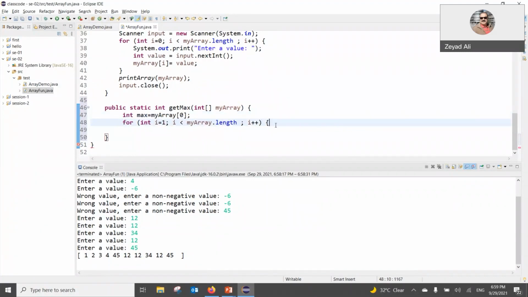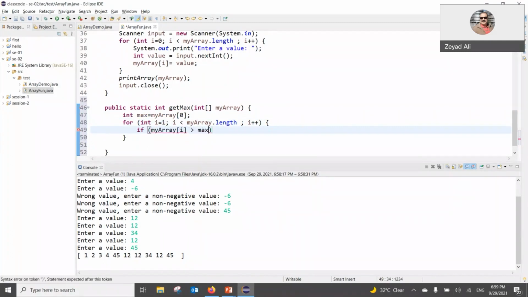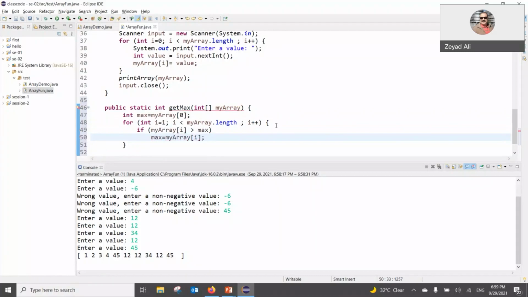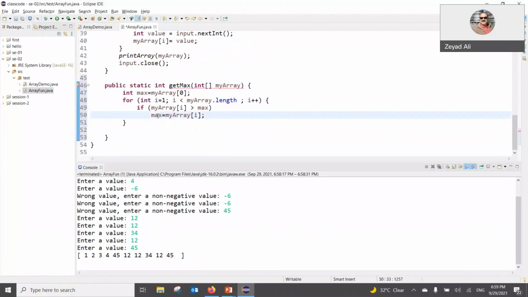Now we need to do comparison inside the loop. If myArray[i] is greater than max, then you need to change the values: max is equal to myArray[i]. If you find a value larger than max, then put it in max.